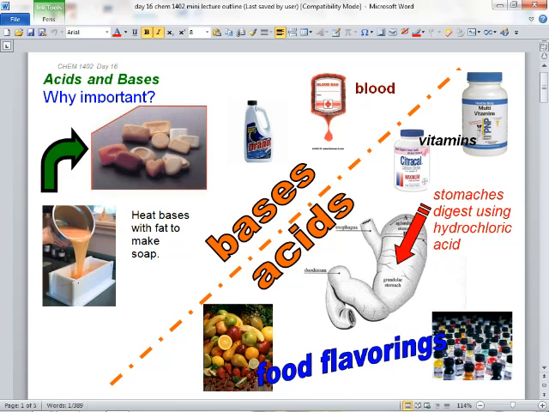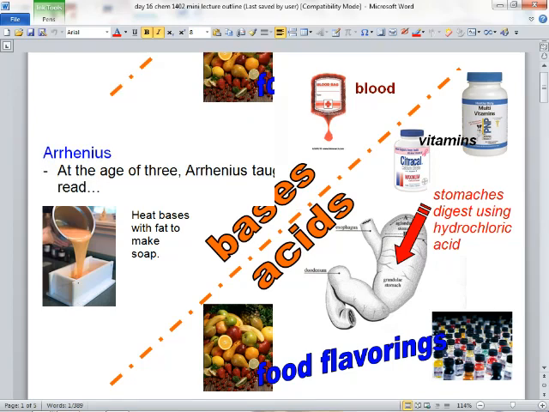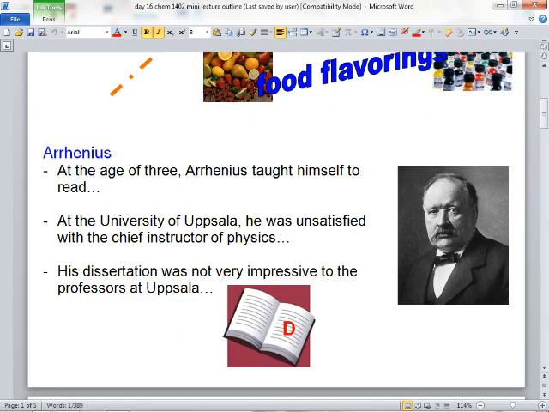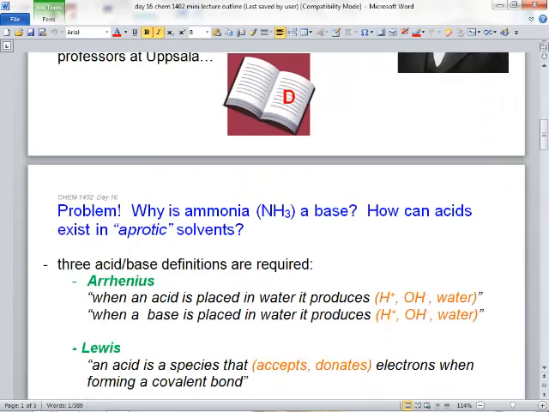Now way back when, Mr. Arrhenius - when he was mister, seemed to me he was a genius - by the age of three taught himself to read. That's crazy, right? But anyway, he had this crazy idea that you could have ions in solution, something in solution that's permanently charged. Well, they obviously didn't like that idea. He got a D on his PhD defense, had a heck of a time finding a job. But in 1903 or something, he wins the Nobel Prize. So I think he really showed them.